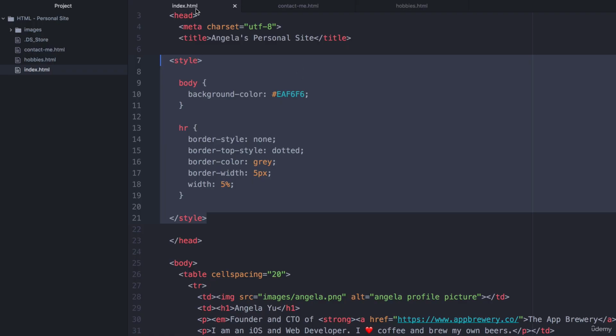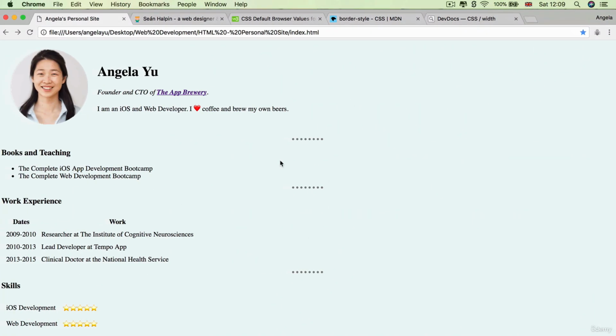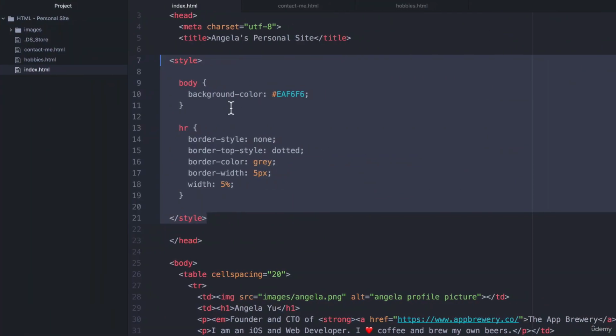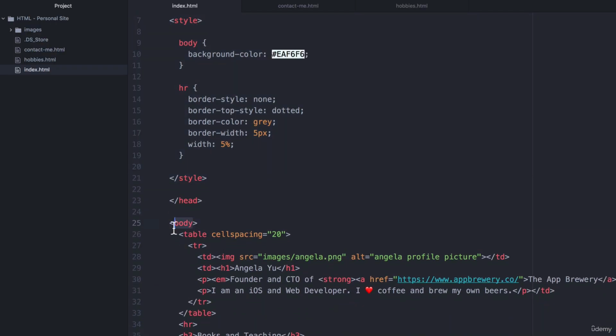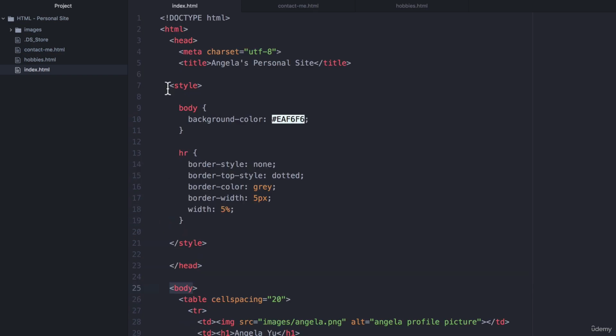And we're going to have to copy this entire style section over to the contact me header as well as the hobbies header. So that's kind of a lot of work, especially if you end up with a website with 200 pages. Then it's not a good idea to have to copy this over and change it in every single place. This might be easier than using inline CSS as we did in the last lesson, but it's still quite repetitive. What we really want is to have a single location where when we change the CSS styles in that one location, then everything gets reflected across our website in all of the pages.